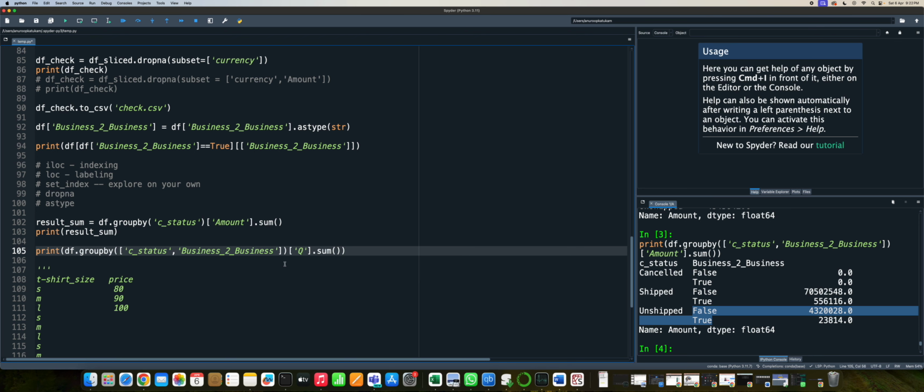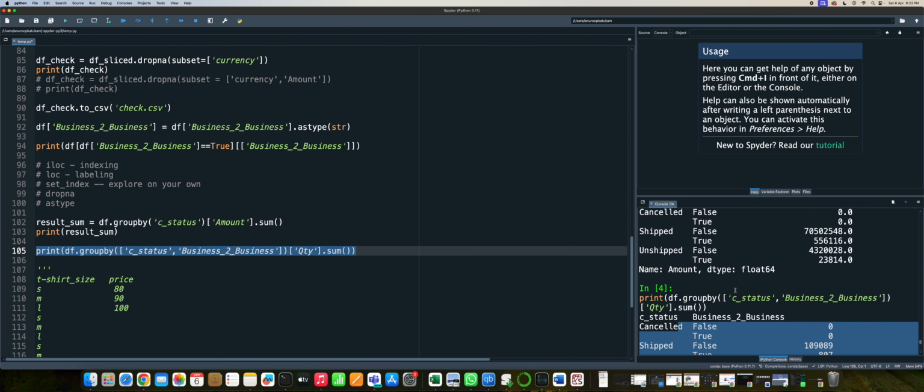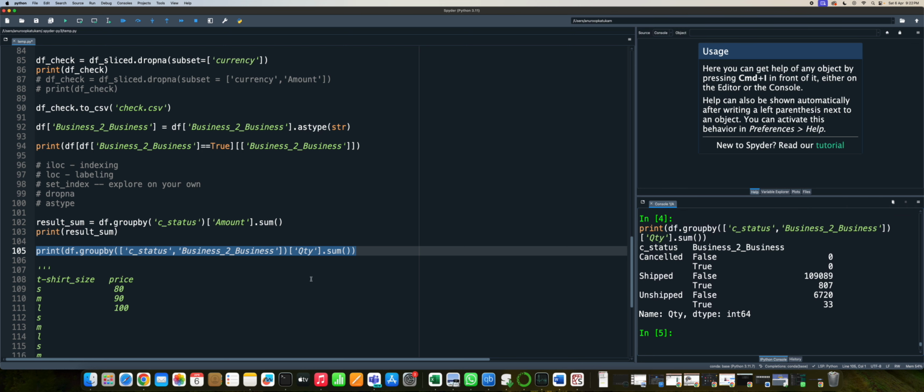Or you can change it to quantity as well to check whether that works for others as well. Let's just see. Yeah, so this is the quantity and this is the amount. Always make sure that you have a numeric column here because you are going to apply some statistical measure, so only numerical columns can do that. If you are going for mode, yes, you can use a categorical column. But if you are using statistical inferences which apply to numerical columns, then you have to use only those measures. So you'll know for which columns which measures will be used in statistics.